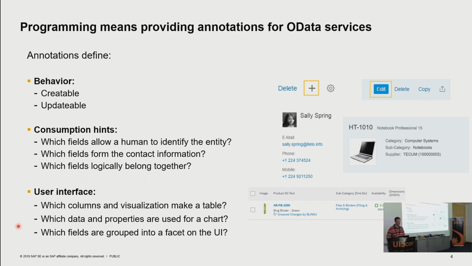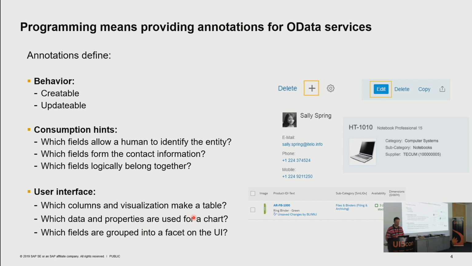And finally, and this is what we are focusing on, the user interface annotations or UI annotations. Of course, if you want to define the columns of a table, or you want to define the fields of a facet, or you want to define what is in the header, what actions are in the table toolbar, and so on, then you have to give this to the UI, and these are the UI annotations.